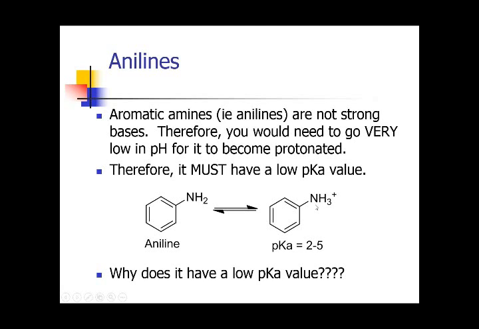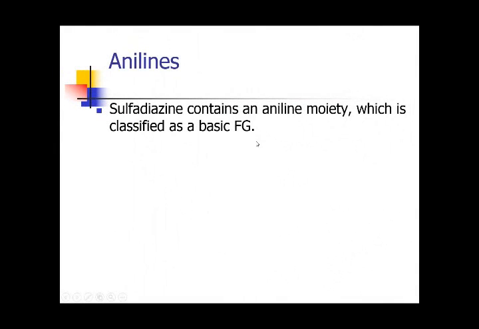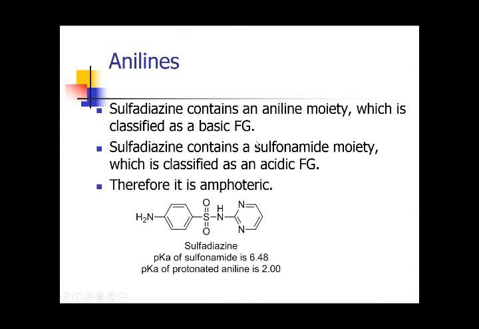So the question is, why does it have a lower pK value? Well, very simply, these electrons need to grab a proton somewhere, and if those electrons are being pulled into the ring resonance, it can't do it as easily. That's simple enough. Now, if we look at specific examples, let's just go down here. This one here actually has 2 pK values. So there must be 2 functional groups. One of them is acidic.